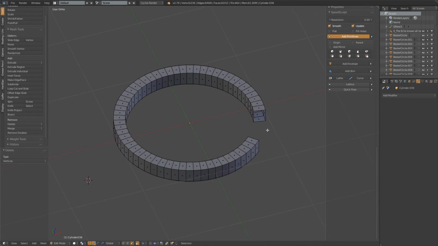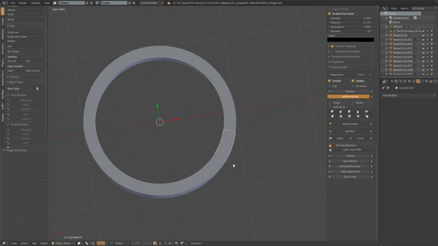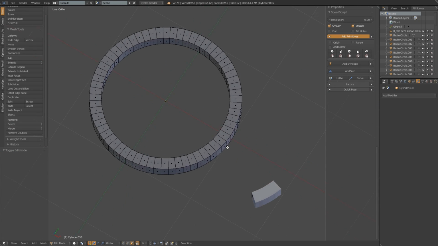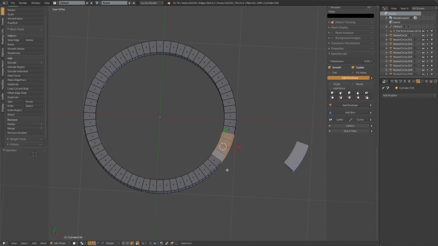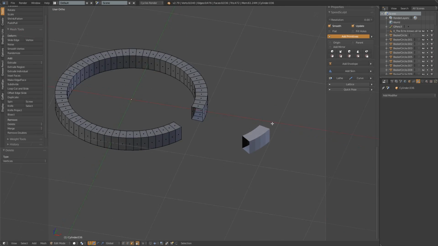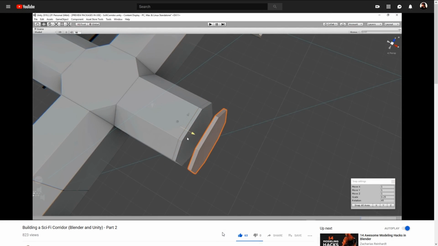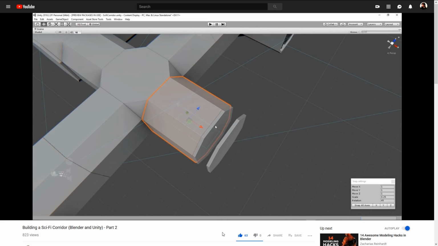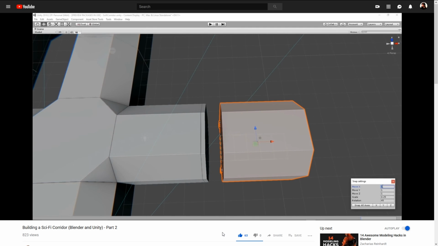Now, a decision that I would make if I was making a tile set for my own projects would be to keep junction and wall segments the same length to make things as interchangeable as possible. If they were different lengths, then we would have to be considerate of balancing empty space elsewhere in the ring. This is because of the important rule of modularity that I taught in part 2 of the Building a Sci-Fi Corridor in Blender and Unity series. The rule is, when you fill empty space, you create empty space. You should go and watch it if you haven't. I mentioned the rule at 18 minutes and 20 seconds through the video.